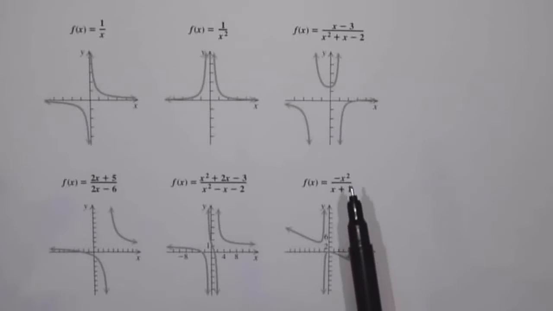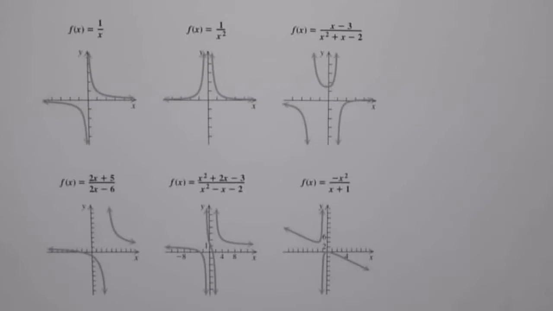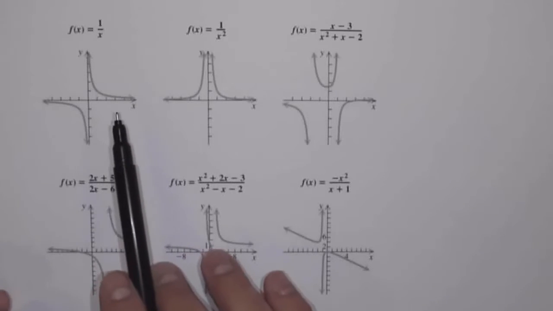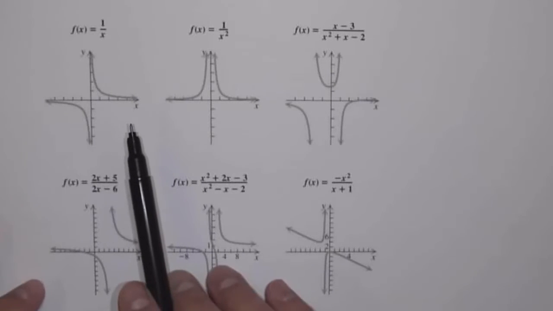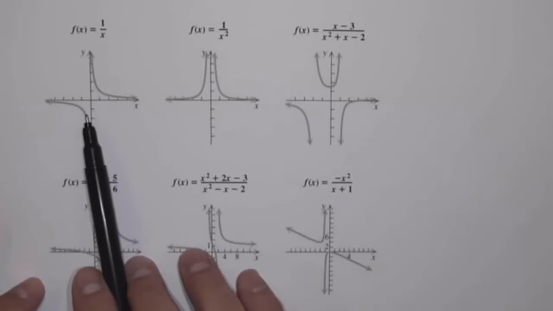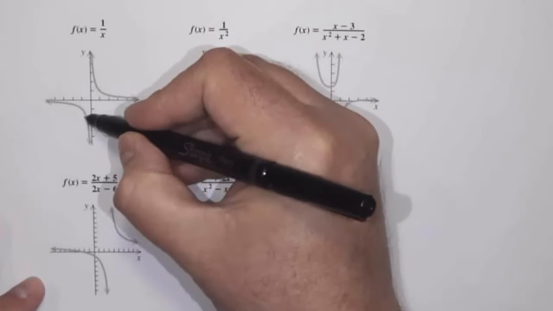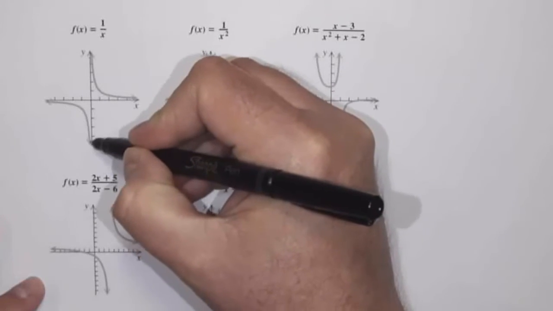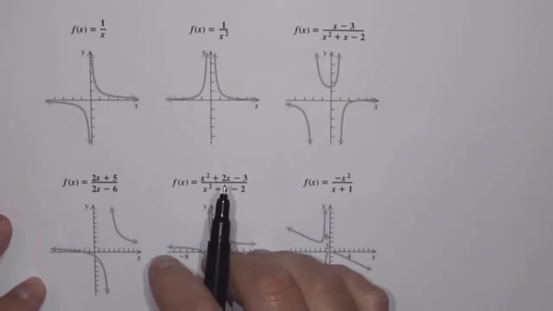Now I want to point out some characteristics of these rational functions. This is what rational functions typically look like. So notice there are some characteristics. First of all, these functions have breaks in them. These are called discontinuities. More specifically, if we take a look, for example, at this particular function, f of x equals 1 over x, this break occurs in the graph: this graph keeps going down to the left of the y-axis, and then it goes up forever to the right of the y-axis.